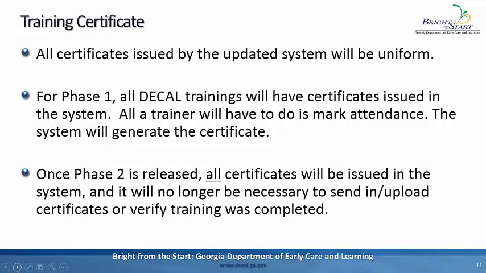Training certificates for the trainings that are completed in the Georgia PDS system, so the DECAL trainings. Once attendance is marked, the system will automatically generate a certificate. This means no certificates will be handed out at those trainings. It'll be automatically in their profile, and I'll show you an example of what that will look like in a moment. Once phase 2 is released, all certificates will be issued by the system. So what that means is in between the 2 phases, they will still have to submit any certificates that are handed out at a training that are not DECAL trainings.